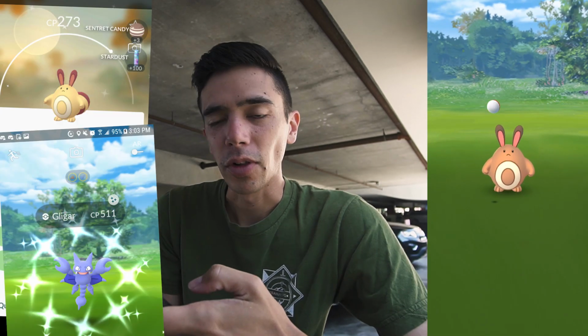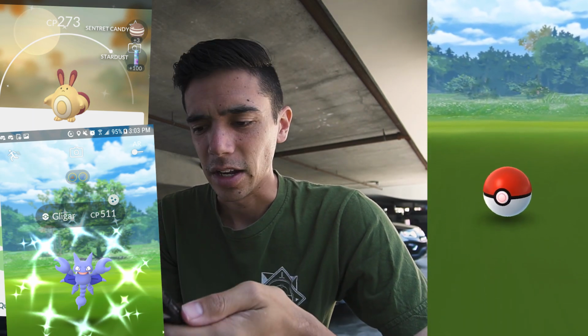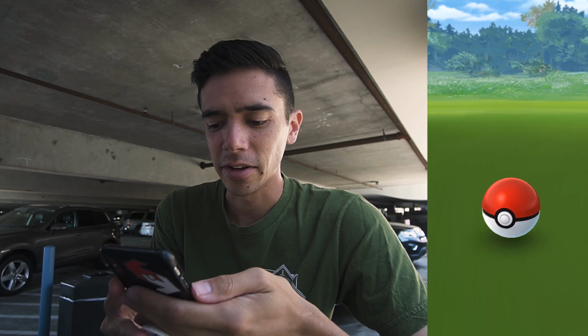2 new shinies confirmed: Sentret right here, Gligar, which I just saw right here. Of course it despawned as I was setting up the camera, so it's great timing. Look, another Sentret. There's so many of them. New shinies are obviously one part of the event.